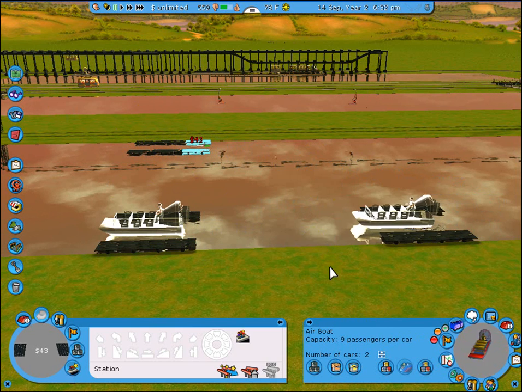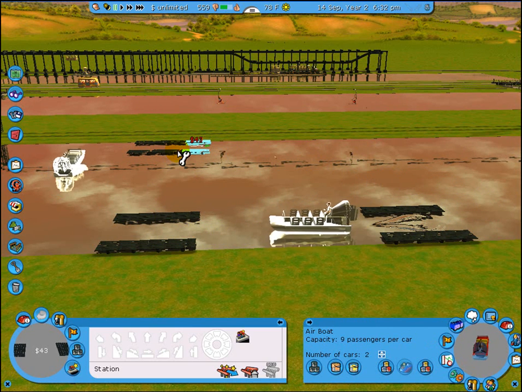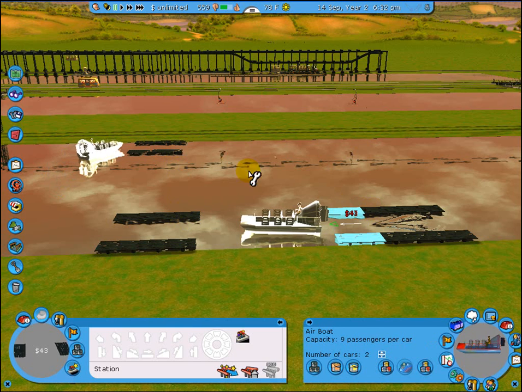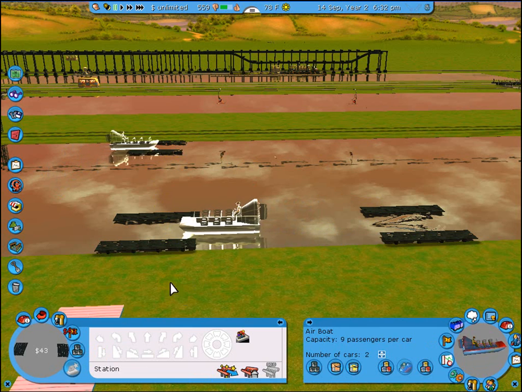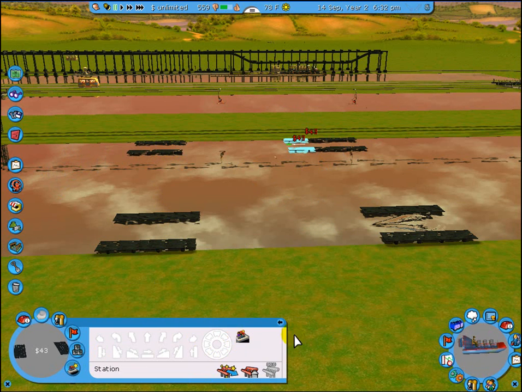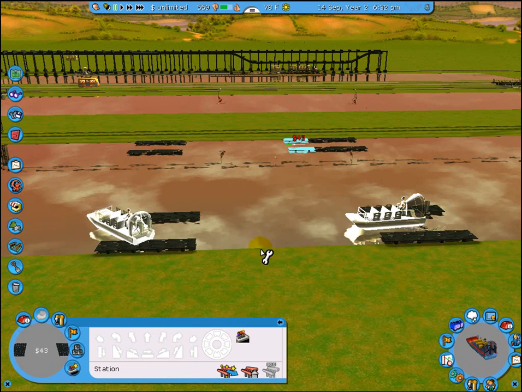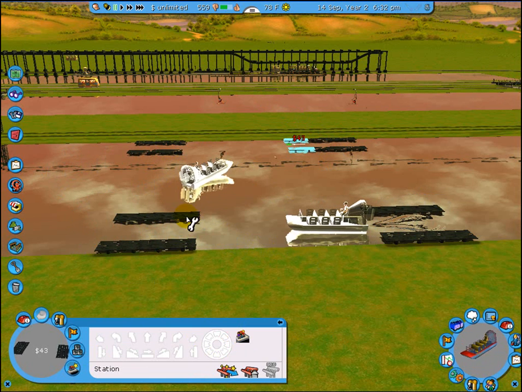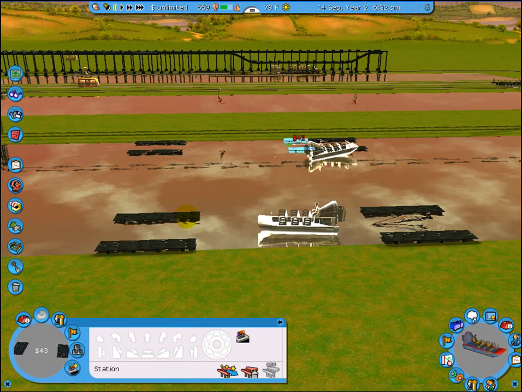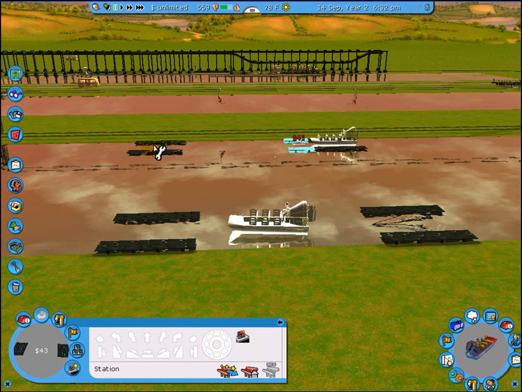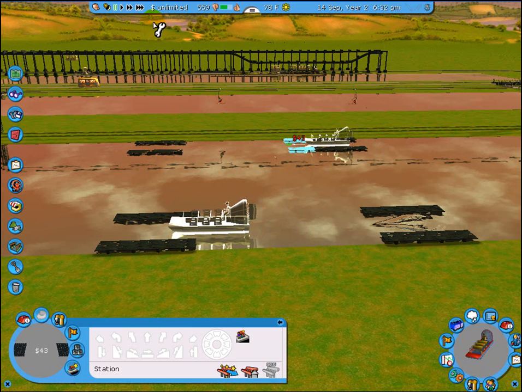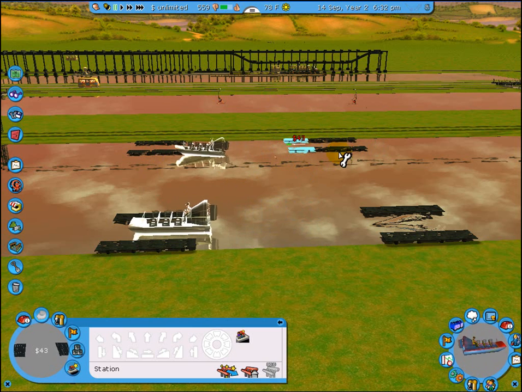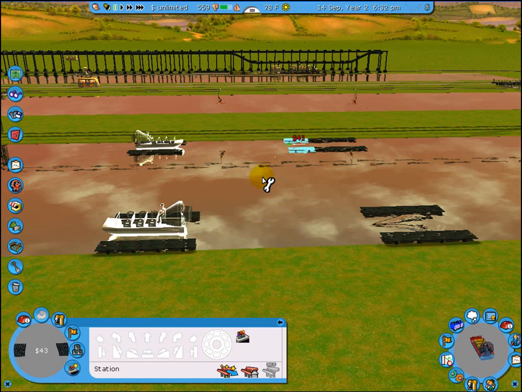Let's see, so just another point of interest is that you need to make sure you've got the last segment selected if you try to add more. If I was to click this and then add another station and place it here, what's going to happen when I start it up is that I should get an error somewhere, because if you notice before it went from here to here to here, now it's gone to here. So you may get an error saying unable to get to section such and such. In this case, it looked like it just changed the order, so it worked.